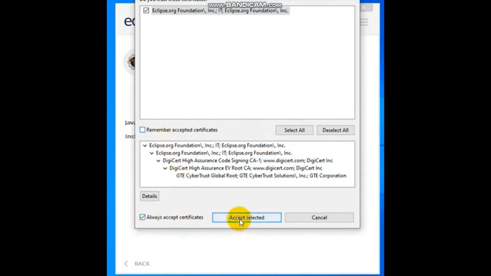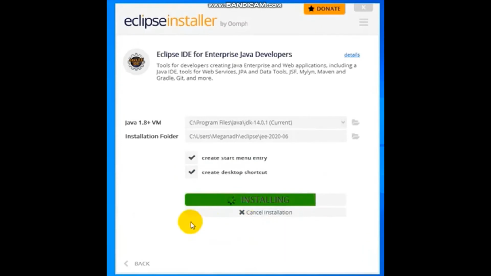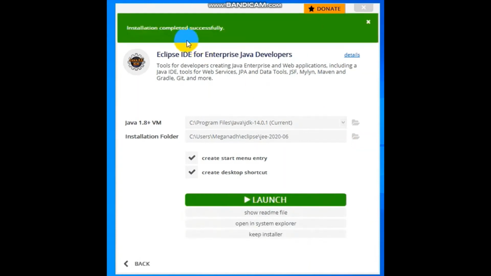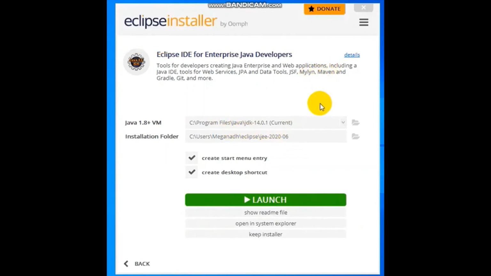Yeah, just follow this process. Yeah, now it's saying that the installation is completed successfully.